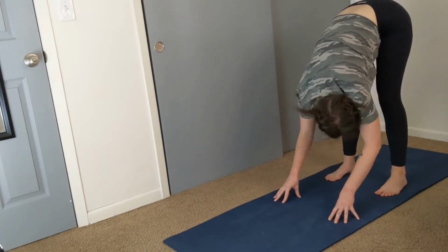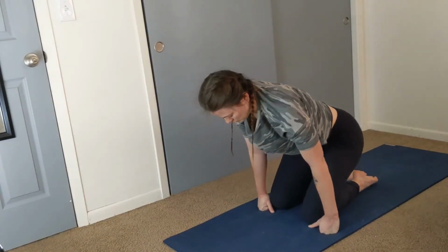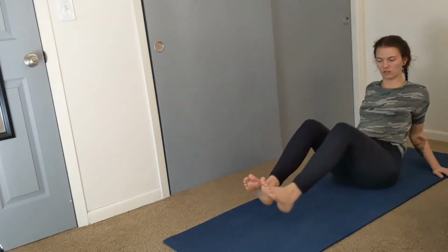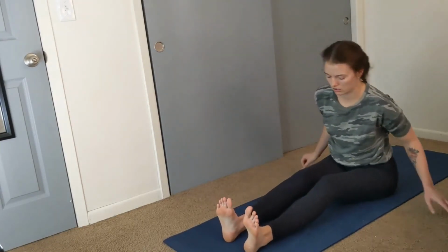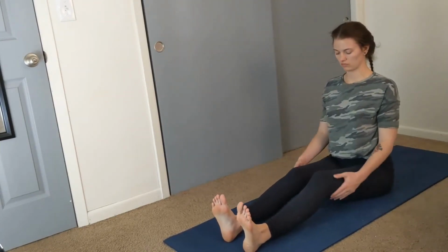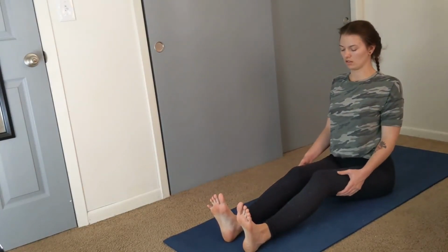Exhale, release. Forward fold. Shake it out. Feel the shifts in your body. Exhale, make your way down onto your seat. Extend your legs out long in front of you. Knees bent. Maybe you've moved the fleshy parts away from your sit bones.